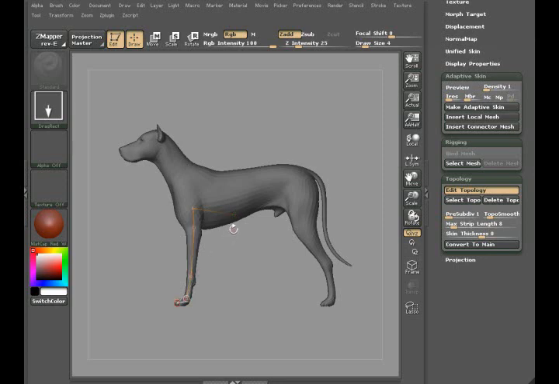Now see, I got to the back half. Now the cursor's turning green, so I'll hold the control key down and click one time, then I'll work the back half.